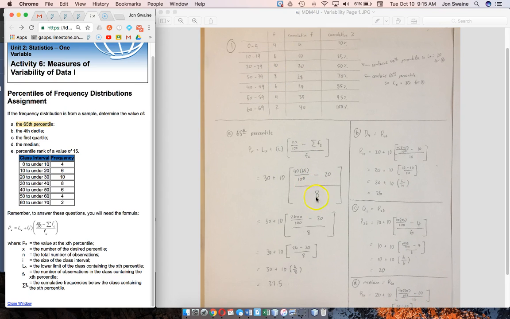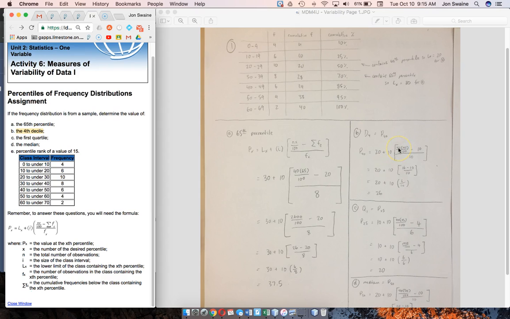Then I slowly crunch them up in my calculator and I ultimately wind up with that. But knowing how we got all these numbers is half the battle. So when you're doing B for the 4th decile, that's really just P40. I do the exact same thing, but for the 40th percentile. Where's the 40th percentile? It's right here, 50 and below. So 50 to 25, so it's right in here. My lower limit is 20. My gap is still 10.